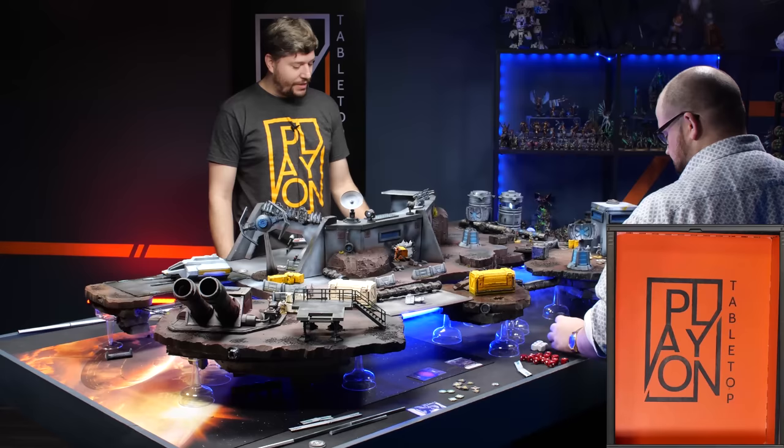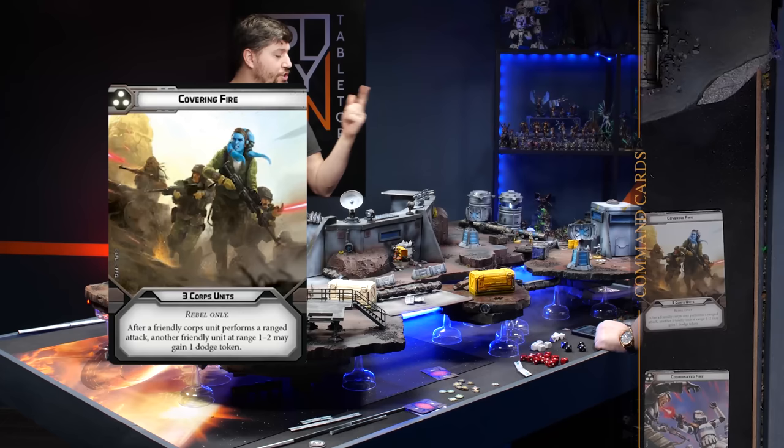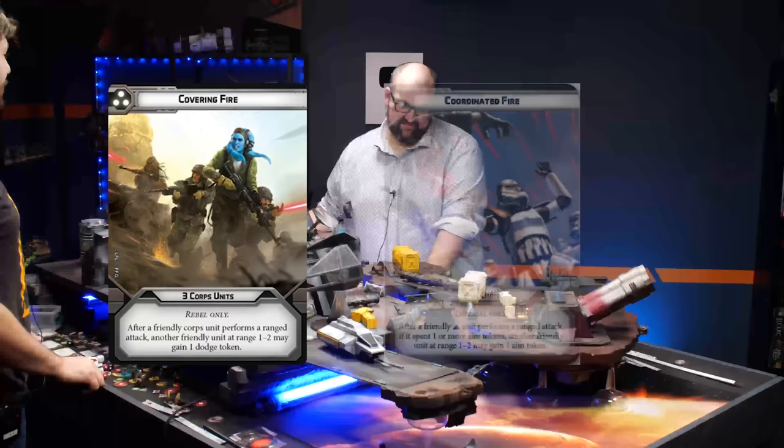And yeah, we go to last turn with you controlling three objectives and I'm only controlling one. Yep, last turn. Yep, on your bombs, it seems. Covering fire! I get a dodge token after I shoot. Another friendly unit can get a dodge token. It's literally the same, we have the same. Except mine, I get aim tokens. Oh, okay, that kind of makes sense.